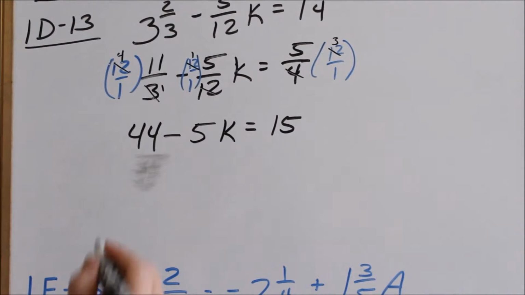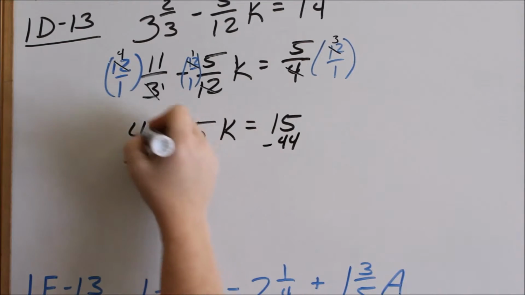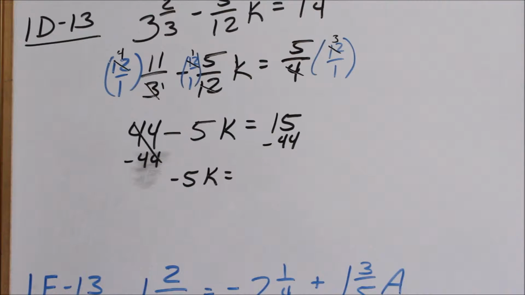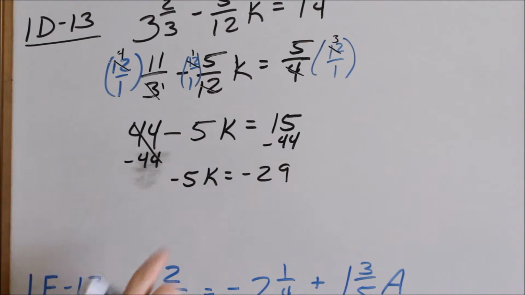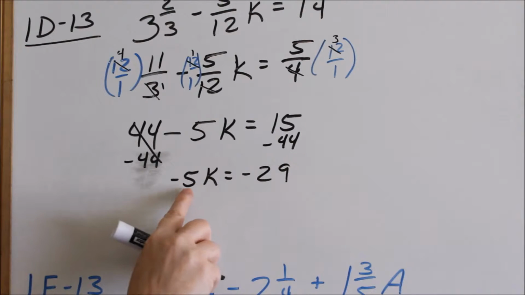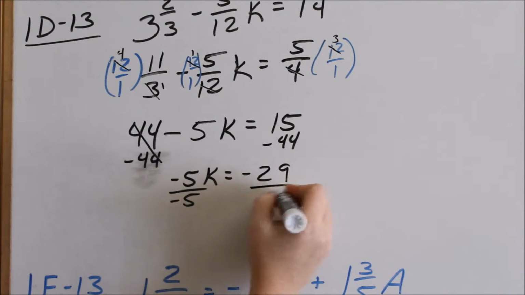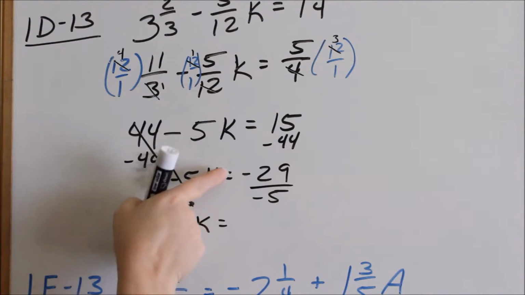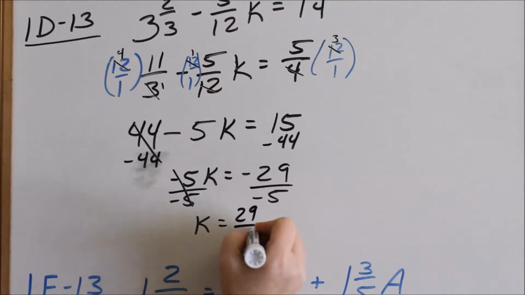So for the world of algebra, subtract your 44. You want numbers on one side, letters on the other side. Don't forget your negative sign, negative 5k. So now you have 15 minus 44, you're still in the negative, 29. Now you're dividing. Negative 5 is multiplied to the k, so you need to divide it away. Do that to both sides. That goes away there. You have k left here. A negative divided by a negative is a positive, so that would just be 29 fifths.